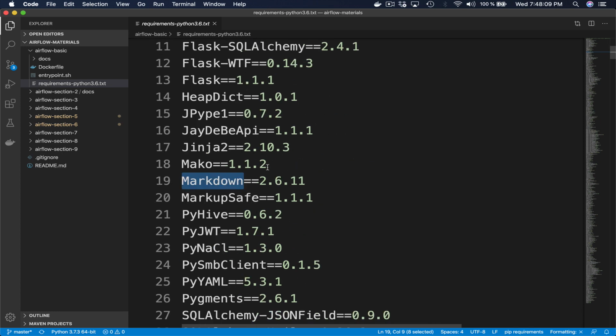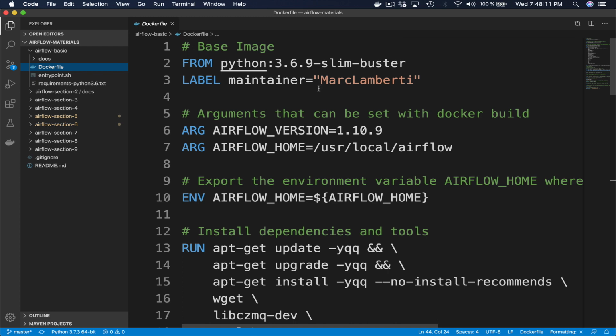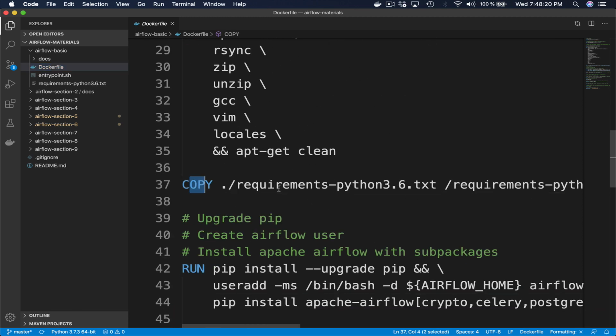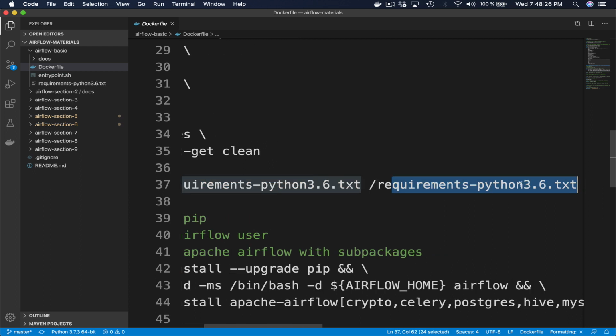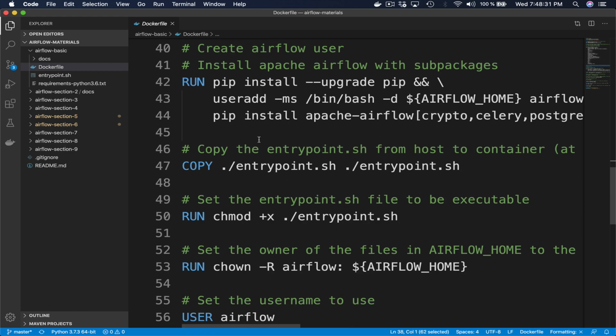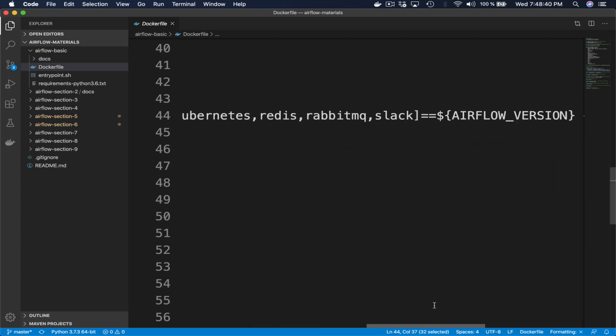So to avoid this problem, there are two things to do. First you have to download this file, and then in the Dockerfile, if you use Docker, just copy the requirements-python 3.6 file into the Docker container. And then once the copy is done, in the pip install instruction where Apache Airflow is installed, at the end of the line, you just need to add the option --constraint /requirements-python3.6.txt.